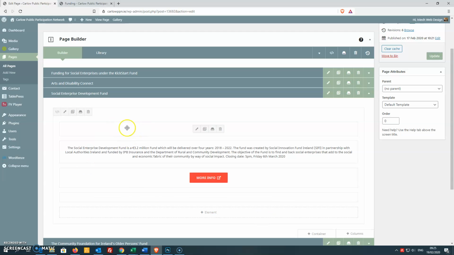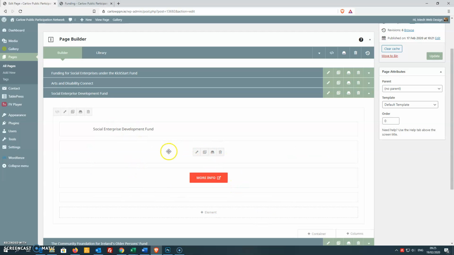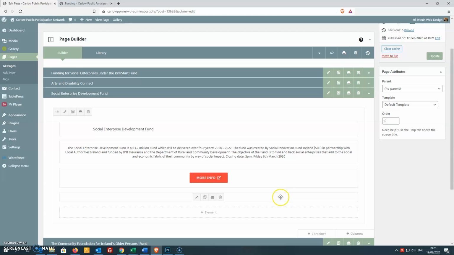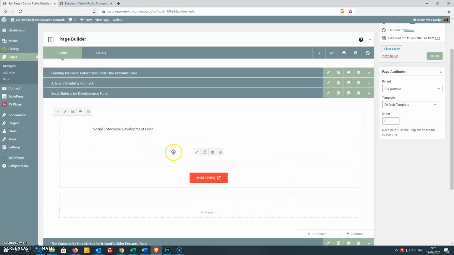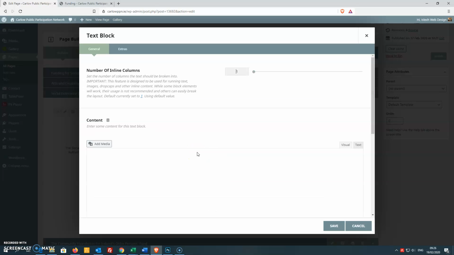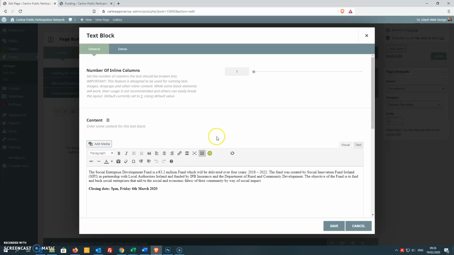So we have the title, we have the text and the closing date. You can see the closing date there, and we have the button which links to the funding. So we want to change the closing date, so we hover over the text section and we click the pencil icon, and that'll bring up the content of the text.